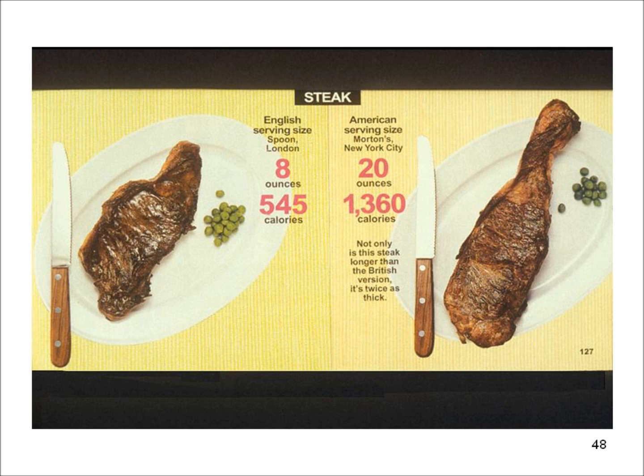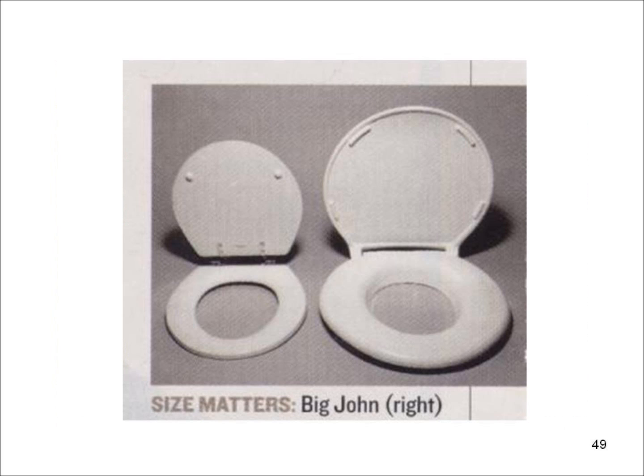The greater terminal threshold in the United States may be one reason this country has a problem with obesity. All that leads to this. Big John is a toilet seat that can hold 1,500 pounds. It has been installed in the poshiest of public restrooms.